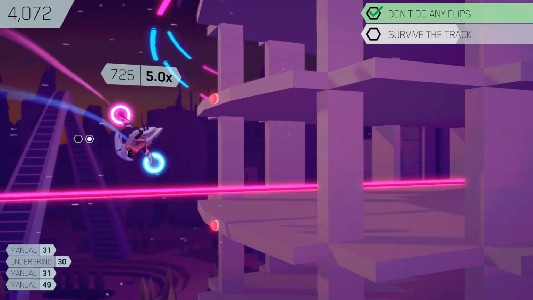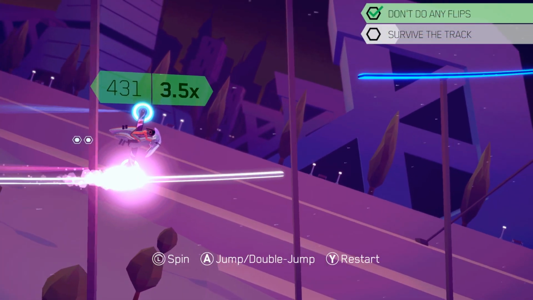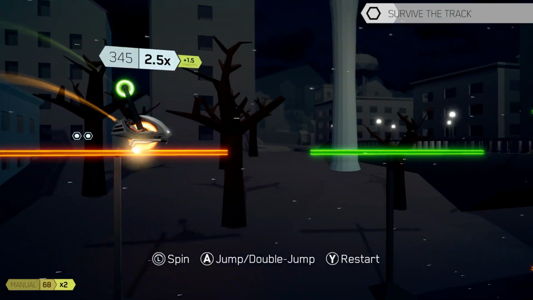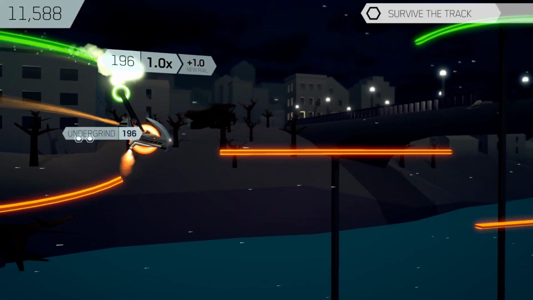FutureGrind sticks to a strong but simple color palette on every level, featuring a variety of backdrops. Your grinding career will take you through snowy mountains, dark urban cities, ocean, beachfronts, and even to the moon. The backgrounds get reused quite a few times throughout the game, but this isn't any sort of detriment.